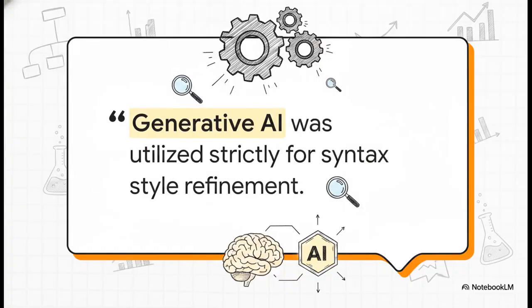When you're following reporting standards, you must adhere to a mandatory disclosure for any manuscript. It usually sounds something like this. Generative AI was utilized strictly for syntax style refinement or formatting. All clinical problem deconstruction, data validation, covariate adjustment, and final text approvals were executed entirely by human investigators. Remember this golden rule. AI is your analytical assistant. It is never, ever a replacement for your own scientific judgment.